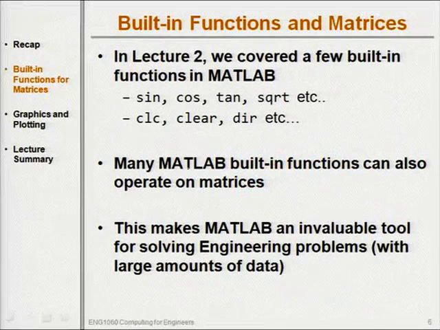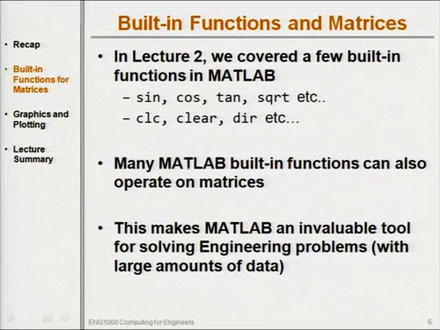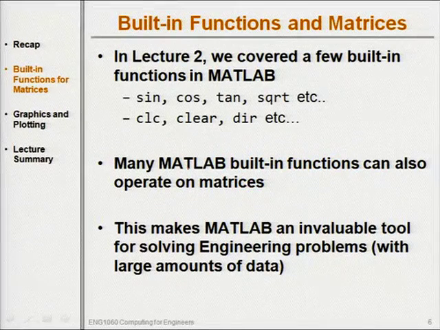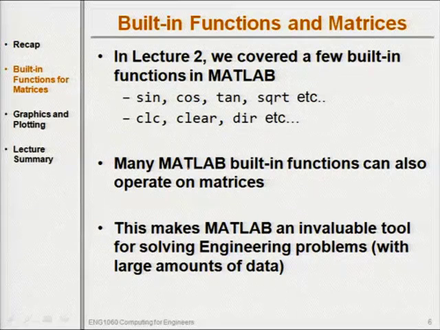When we looked at the lectures last week, we looked at a few of the MATLAB inbuilt functions. The basic ones were sine, cos, etc. You also have the square root. A lot of these MATLAB functions will also operate on matrices. Probably in your first lab, we looked at applying square root, cos or sine to just one value. However, if you're working with multiple sets of data, then you can use the same functions for a set of data.